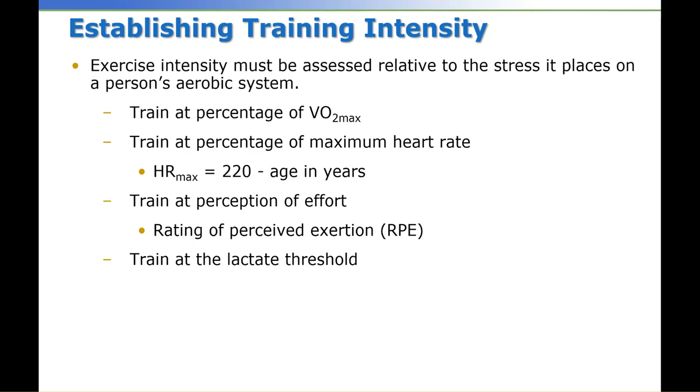Okay. Training at perceived effort, or RPE, which is the Borg scale, and training at the lactate threshold. So you train until you start feeling the burn in your muscles. Okay, the burn in your muscles is the lactate buildup. So you're getting that metabolic acidosis feel, and training at that threshold is beneficial as well, actually, to performance.